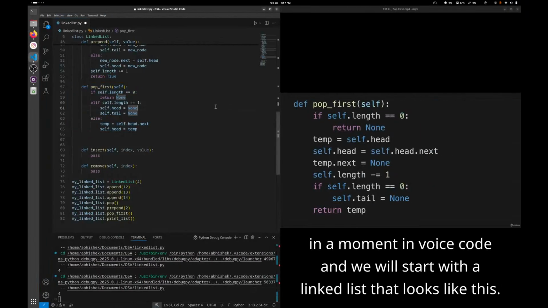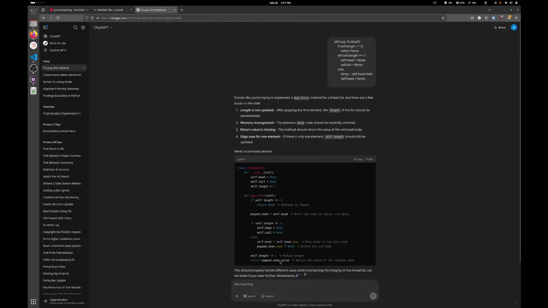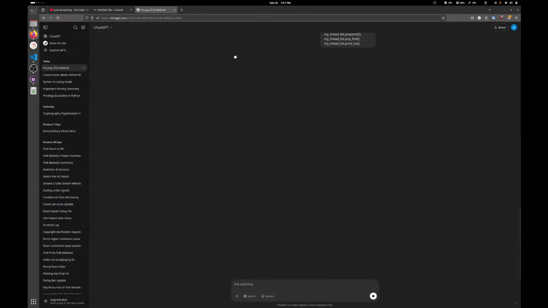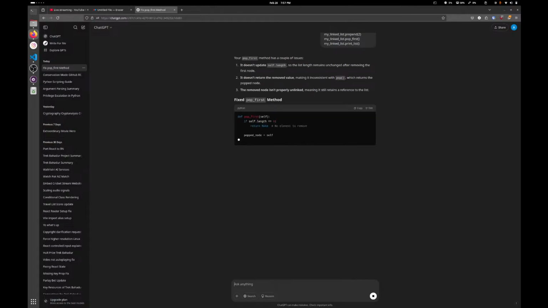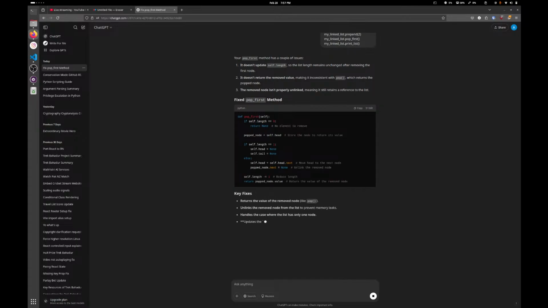Alright, I'll send it all. Pop node equals to self dot head, okay.